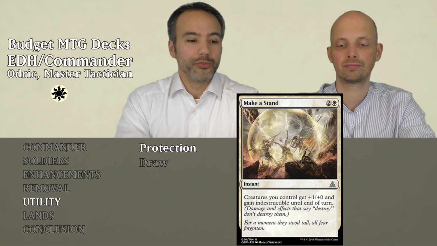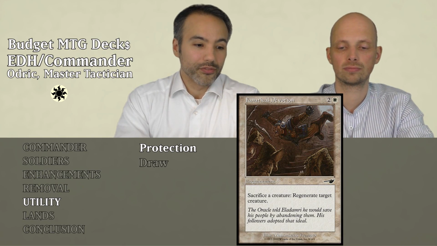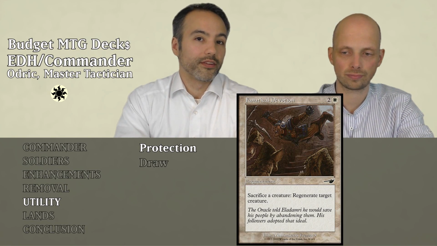Yeah. And finally we have Fanatical Devotion for 3 mana. It's an enchantment. It states: sacrifice a creature, regenerate target creature. So if somebody does a board wipe, somebody's going to destroy all your stuff, you basically sack half your creatures to make sure the other half survives.